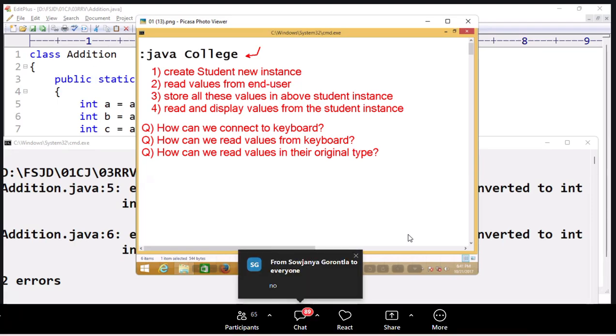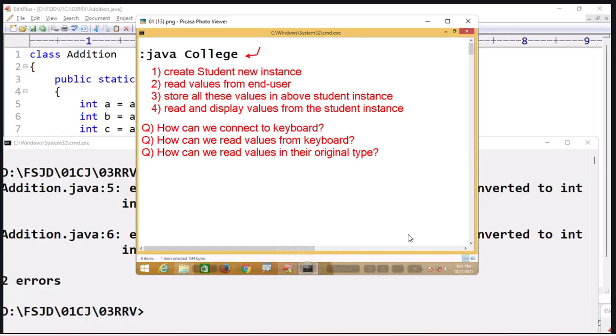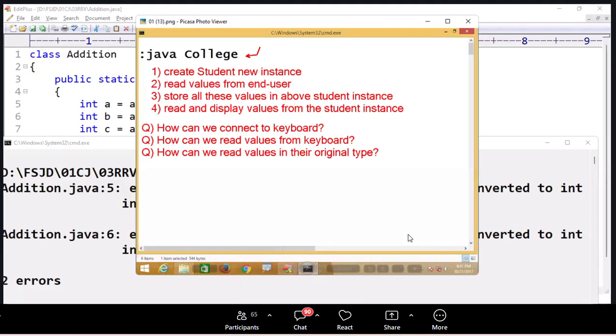Third point: how can we convert the runtime value to its original primitive type? For that, should I write my own logic? No. We have predefined logic. Try to observe now. This is a difficulty point. Online students, the question is: how can we convert a string to a primitive value? This is the question. If you understand this question, perfect.